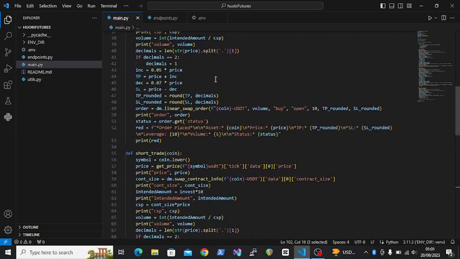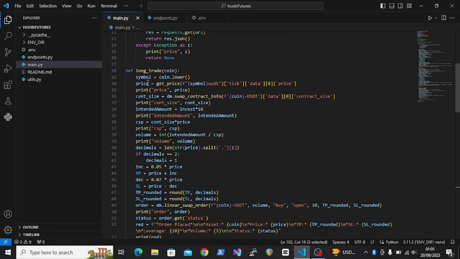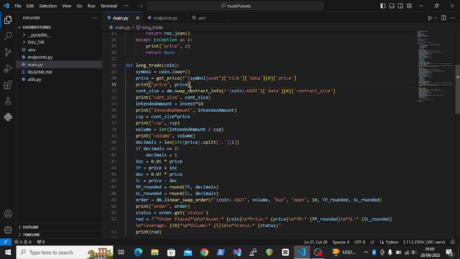Next, we make the request for price. Let's get price and then the symbol. When it returns that, we want to get the tick and then the data field, which has the price, at the first index. We're just going to print every line we do to make sure we're on track.